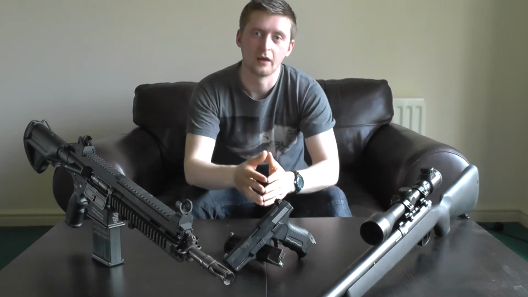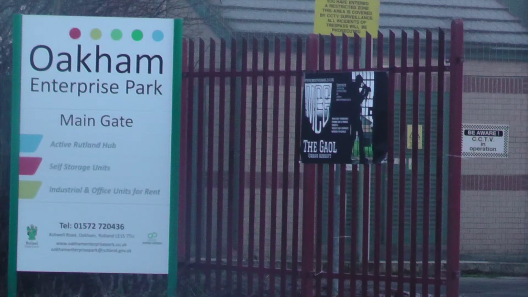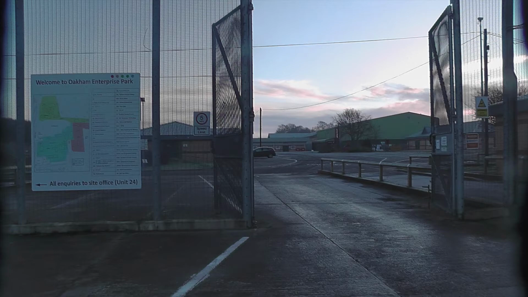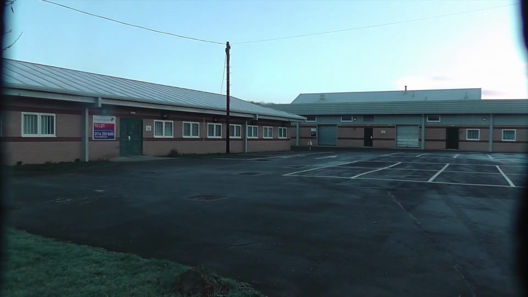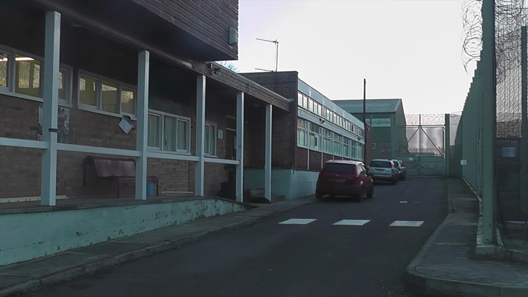Once you arrive at the site, you're going to be greeted by a massive pair of steel gates. You've got the MCG banners on either side of them. What you want to do is drive straight on through these main gates, keep going past the car park. You'll have a building on the left hand side with a slight route around it. Drive through that, follow the road around, and you're going to find yourself in front of this large building here.